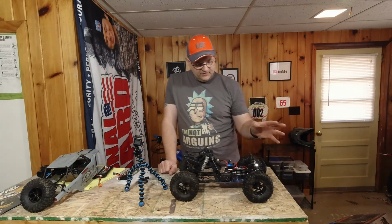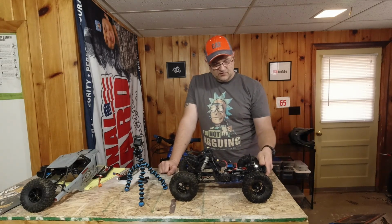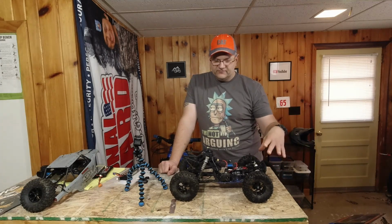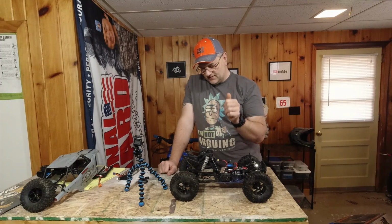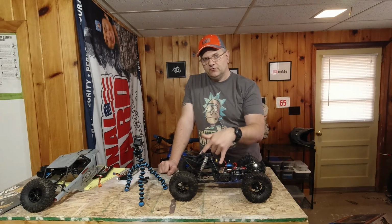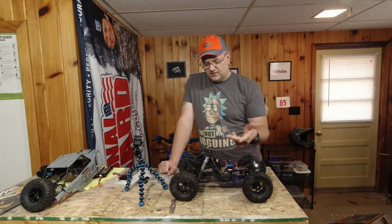So all the slamming and banging with this, nothing in the front end's tweaked. Not had any issues with that other than having to replace the bumper, which was a Helion Rock Rider bumper. It's the same exact piece. And the battery tray is busted. It's simply 2 screws. You can swap it out. You can find them online under Helion Rock Rider.